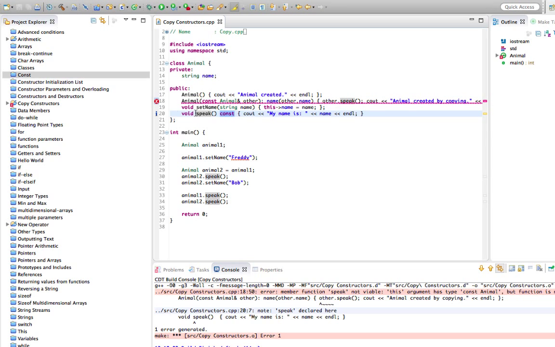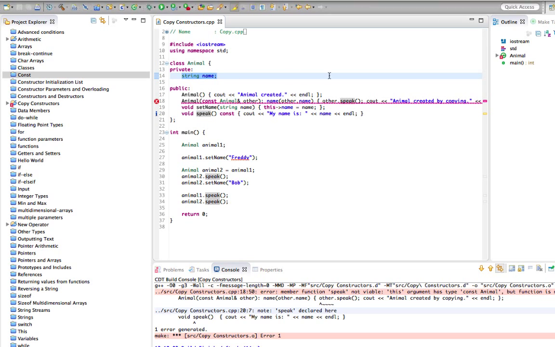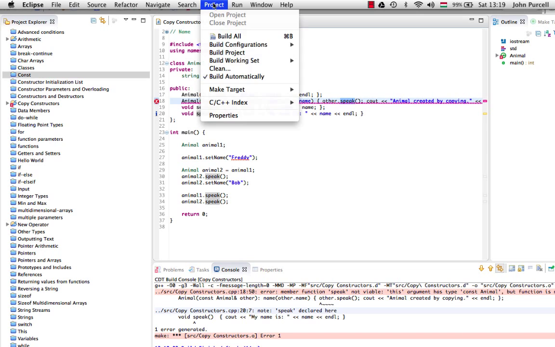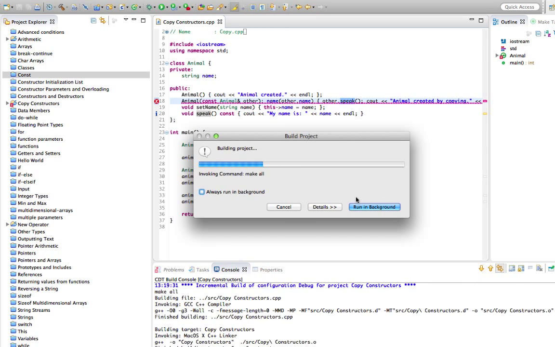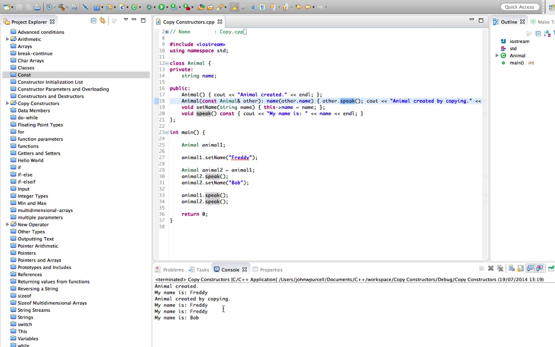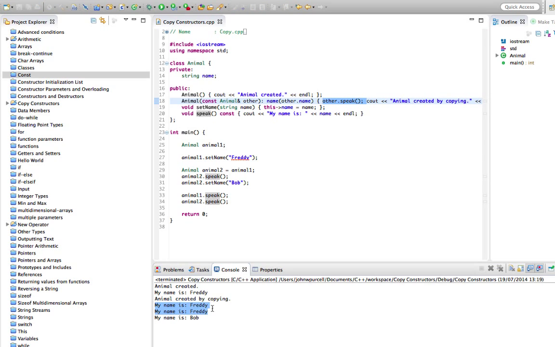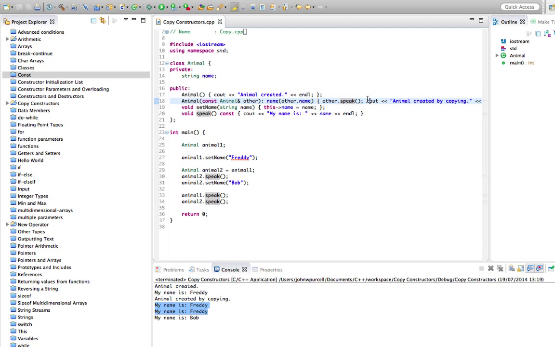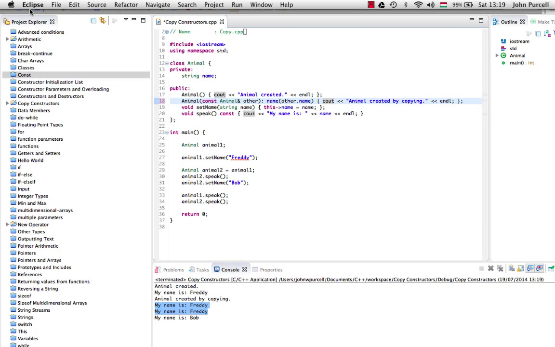So now we put that back in, say this method is constant, doesn't modify any of the instance variables. Now we can call speak, because speak is declared const, and the reference is to a const object. So now it works. And if we run this, we've got other.speak being called at this point. It's getting a bit confusing to see which is which, but we can see that we can call that now. Let's just delete that because we don't need it. So I'll get rid of that and save this.